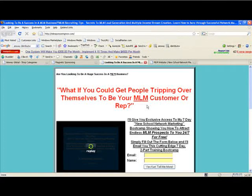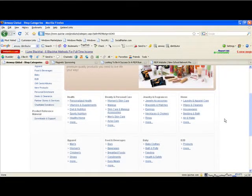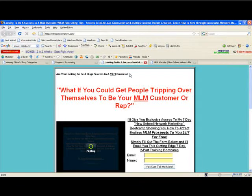This is the kind of website that is going to help you build leads for yourself and for your business. And I'm going to show you an example of why corporate generic websites are not good. I pulled up one for Amway, and everybody knows Amway. No, I'm not in Amway, but think of somebody who you don't know, a cold prospect, and you sending them to a website like this. Corporate pages are great, they have all kinds of product features and tell all kinds of things about the product or the company. But on the internet you have between 5 and 10 seconds to get somebody's attention, and if you don't get their attention right away, they're going to go right off the page.